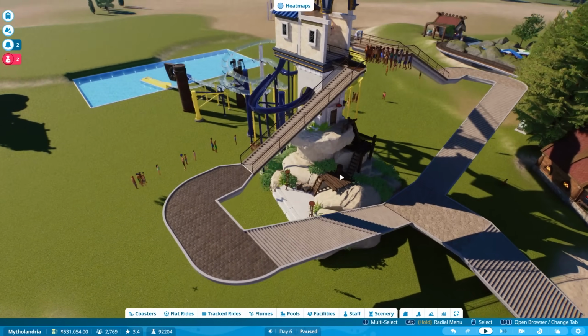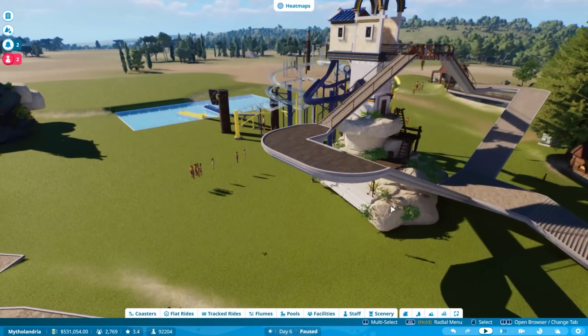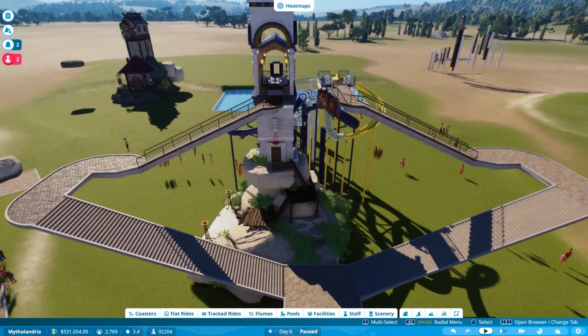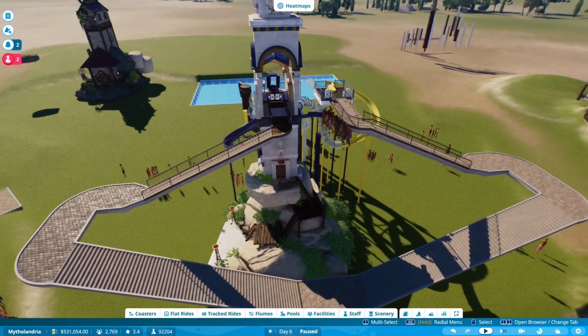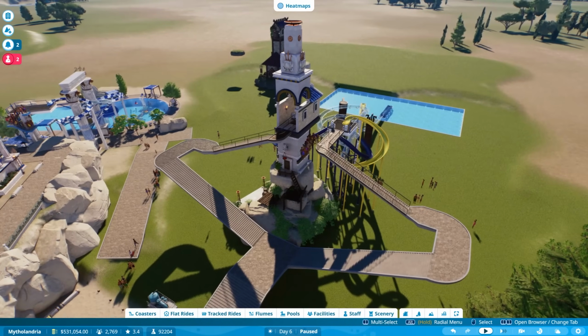Of course, we still have to do a lot of the landscaping and all of that stuff. It is set a lot higher than anticipated, but that's kind of just the way that it's working right now. What we have to work with, for sure. So with the Greek side briefly out of the way, it's time to work on the Viking side.